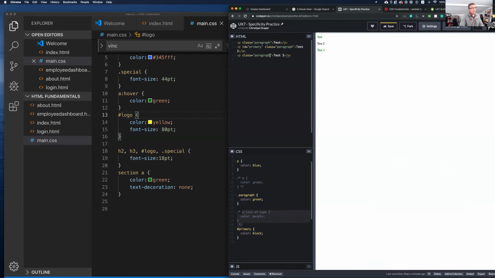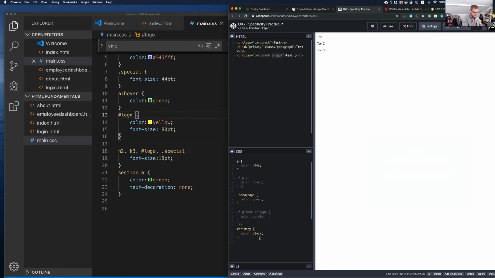And one way I might want to give it another color is I'm going to give it another class, and you can add as many classes as you want to any element in CSS or in HTML. And these attributes are just added by adding a space. So this becomes a new class that I can reference in CSS.